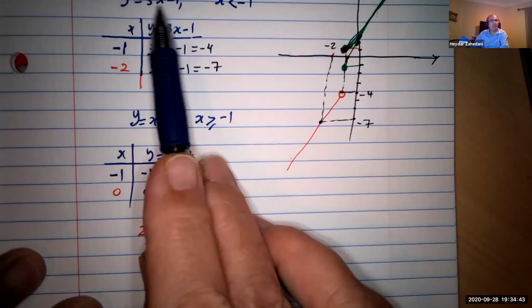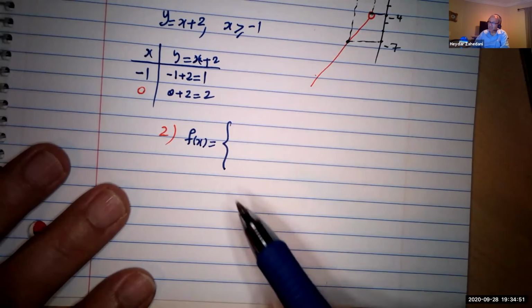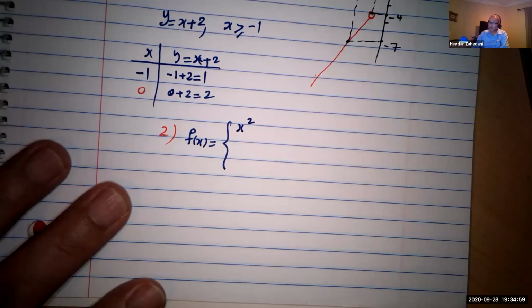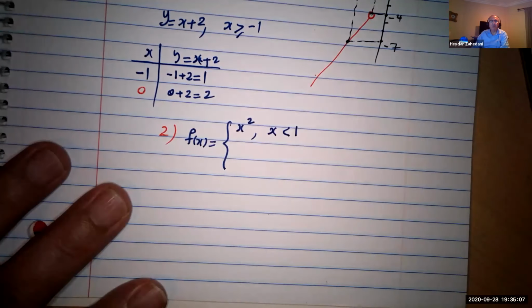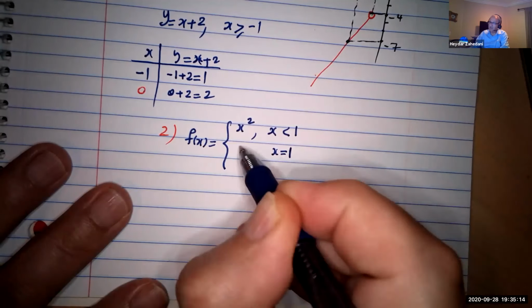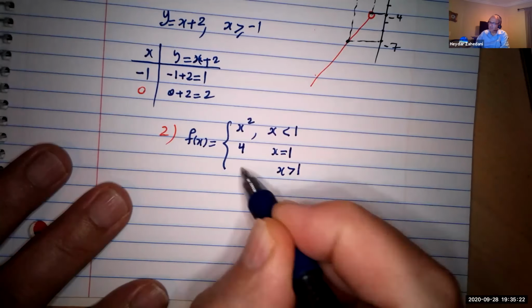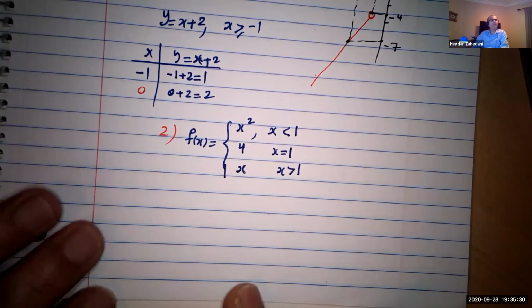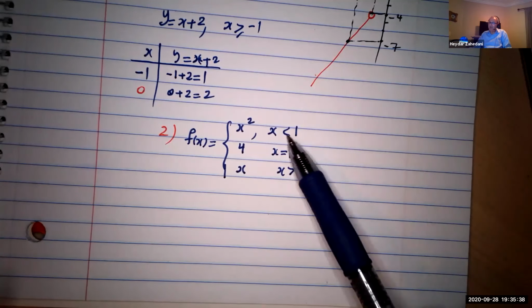You see, when the power of x is 1, this is just a straight line. If the power of x is higher, it's going to be curvilinear. We are going to make it something easy like x squared. Suppose this is going to be x squared for x less than 1. And then when x is equal to 1, we are going to call this one 4, if you like. But when x is greater than 1, we call it x. It's a very popular graph for calculus. Or you have it in your book, one with kind of three equations.